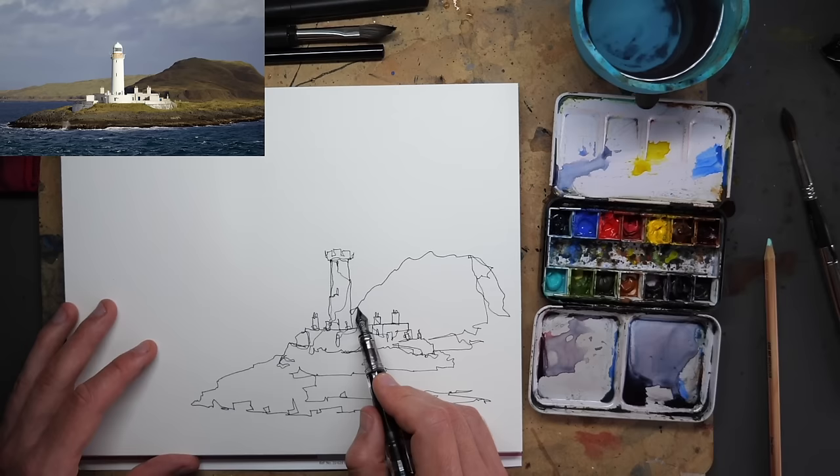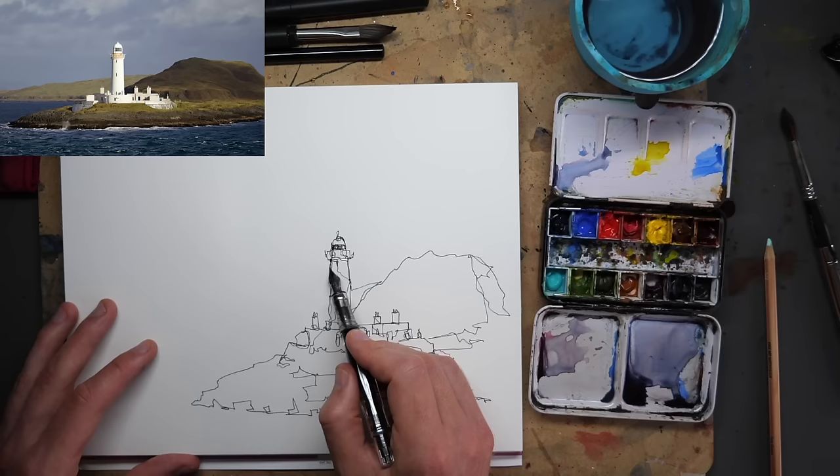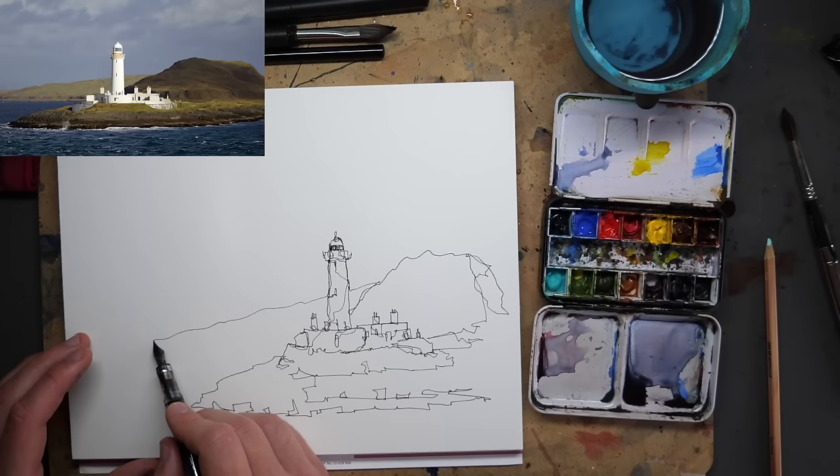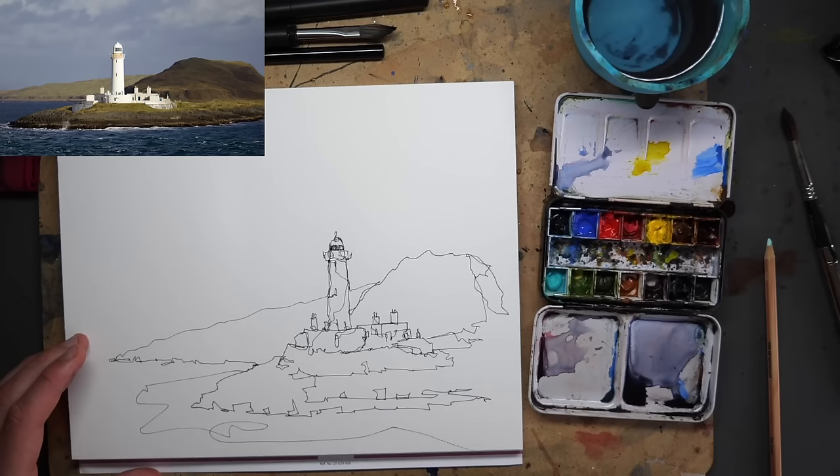The last bit in our continuous line will be — well, two bits really — firstly the top of our lighthouse with these lovely windows, we can just get that in with some little dark areas, and then of course we've got this backdrop of green in the distance which extends all the way off to the edge. Then we can get these similar ideas — textures of rock — and there we go, a few loose marks for the sea, all in one line, all really quickly.